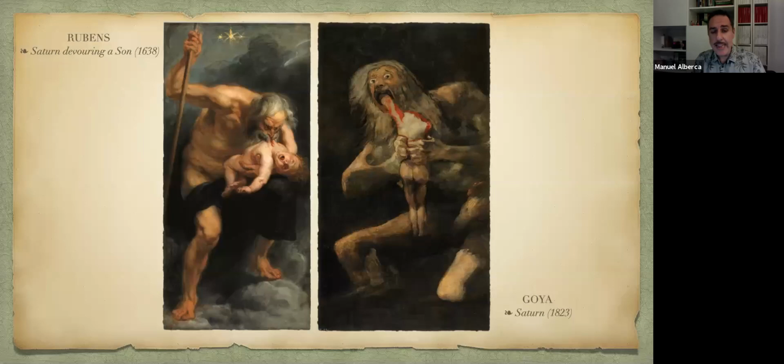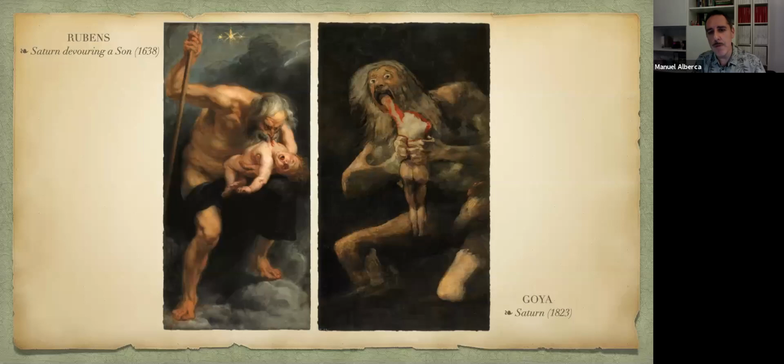And then in the same room, we have two other dramatic paintings. It's Saturn devouring one of his sons. Saturn was told that one of his sons would dethrone him. So to avoid that, he decided to eat them all. Really dramatic, right? So Rubens painted this story, but also Goya 200 years later. This Saturn of Goya is part of the black paintings that we have also in the museum, and is an introduction to the next rooms in a few moments about him.